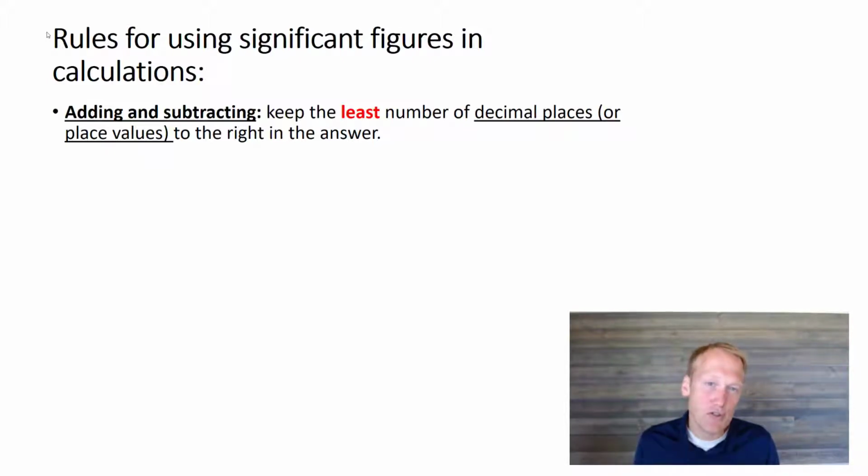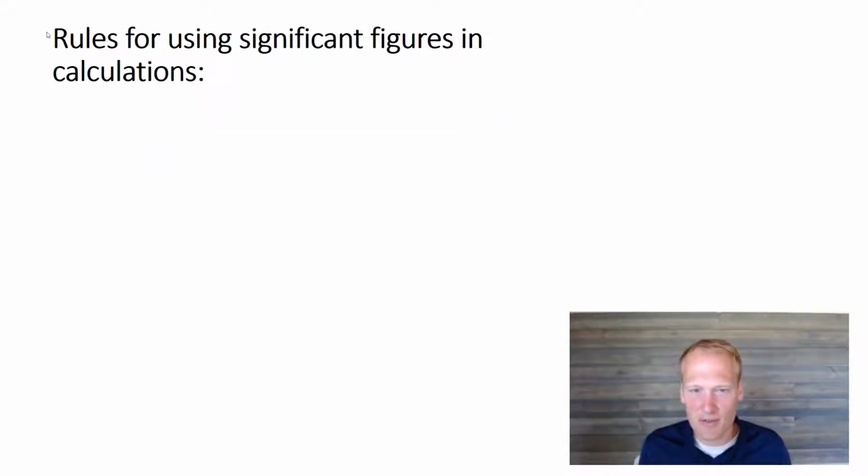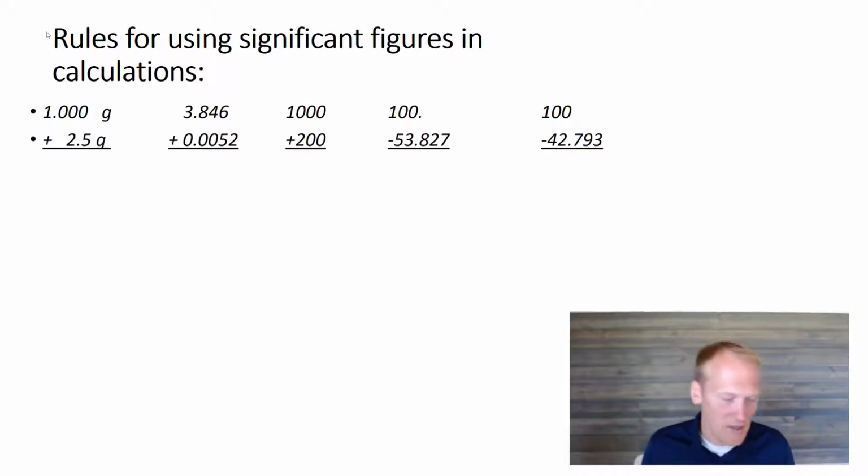Meaning that if you do addition or subtraction with two measurements, you have to round your answer to match the least number of decimal places that's represented by the original two numbers. Let's take a look at some math that'll show us how to do this. So here's a bunch of basic math problems. In this section, the math is not going to be the issue. The issue is going to be, do you know how to round these numbers correctly?